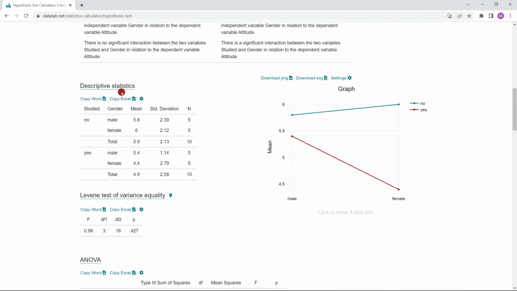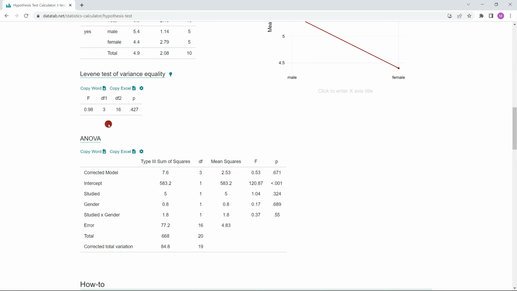Afterwards, we get the descriptive statistics and the Levene test of the variance equality. With the Levene test, you can check if the variances within the groups are equal. The p-value is greater than 0.05, so we assume equality of variance in the groups for this data.